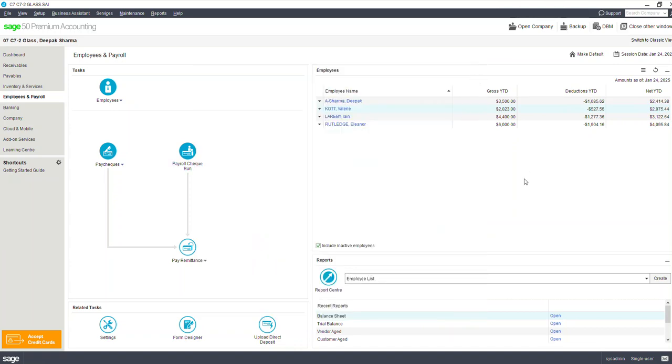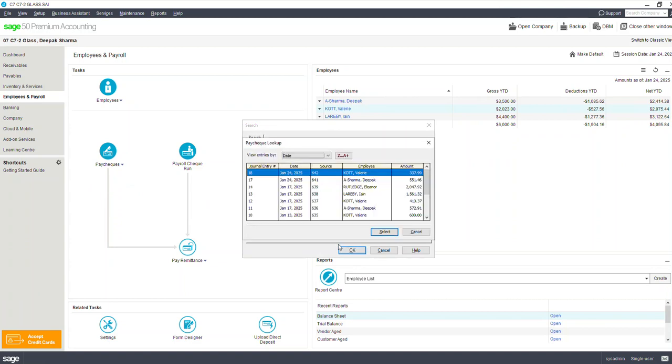I know I made a mistake on the payroll entry on January the 17 where Valeria is supposed to pay the deductions and have that reduced by $20. So now I'm going to correct it, but you guys don't need to correct it if you have done it right. So for me, what I need to do is to correct that. I had to find that particular pay, which was January the 17th, $410.